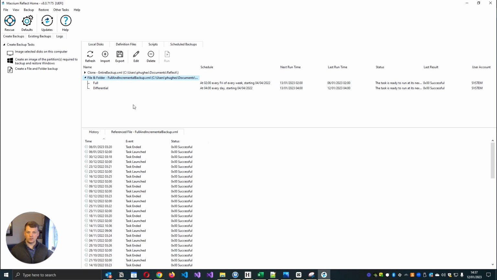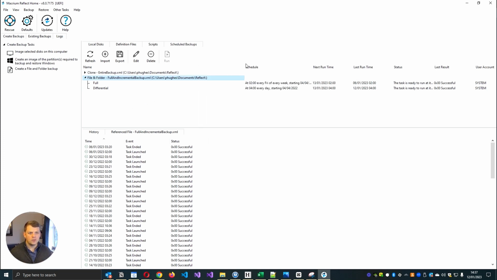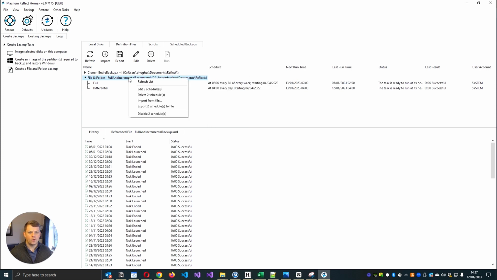And what it does, so these are the scheduled backups I've got running, and the one I'm talking about is these scheduled backups. Is this file and folder, and it's called full and incremental backup. So what I've said to it is all these documents in a certain folder. Sorry, it doesn't go in that folder, but I wonder if it can let me do it, edit schedule. I won't go into changing anything, but I've selected a lot of files and folders.